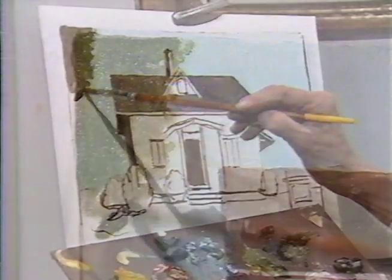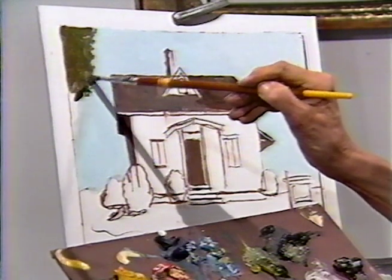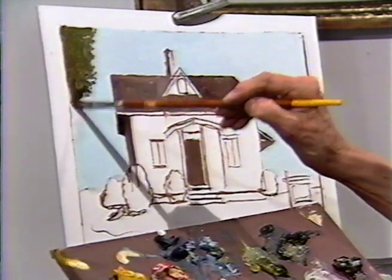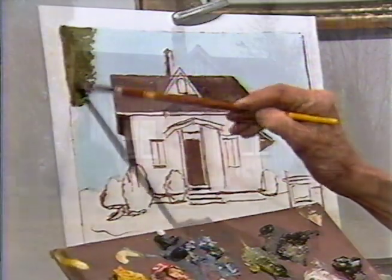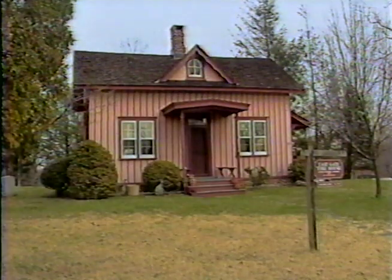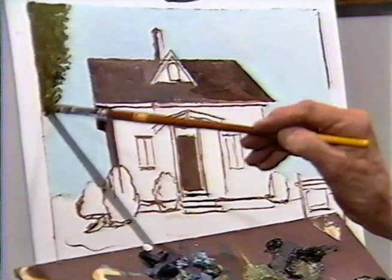And here are the stray branches that are overlaid against the sky. Something to remember, that it's important. It's a nice little detail, which will happen if you work slowly enough. If you work too fast and you slap the canvas with a brush full of green and then hope that looks like a tree, I think you've lost the game.